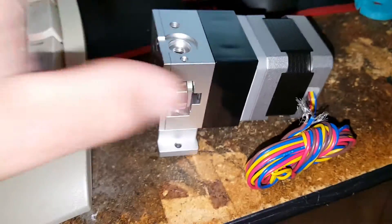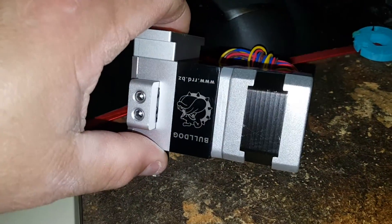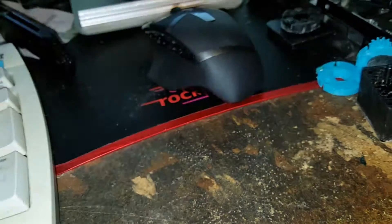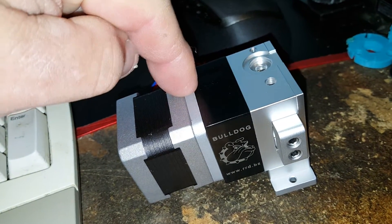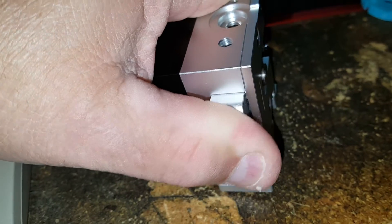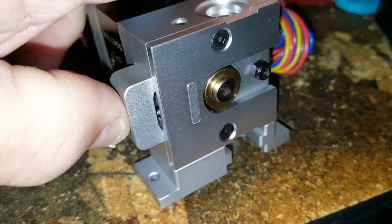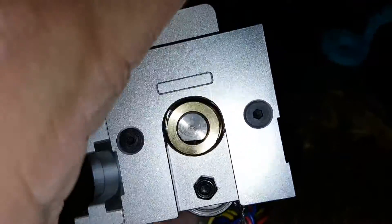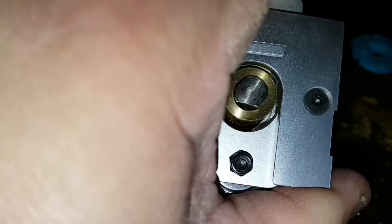I ordered this — this is a Bulldog. It's a Planetary Gear extruder using a NEMA stepper motor. This is the Bulldog XL version. The light version does not have the gearbox and is for 1.75mm filament only. This one is for 1.75 or 3.0mm. You load it by pressing this in, and you can see that does move. I am not a weak person, but that takes a lot of force. I'm actually going to loosen the tension screws up a little bit, because that is taking a lot of force to move it.